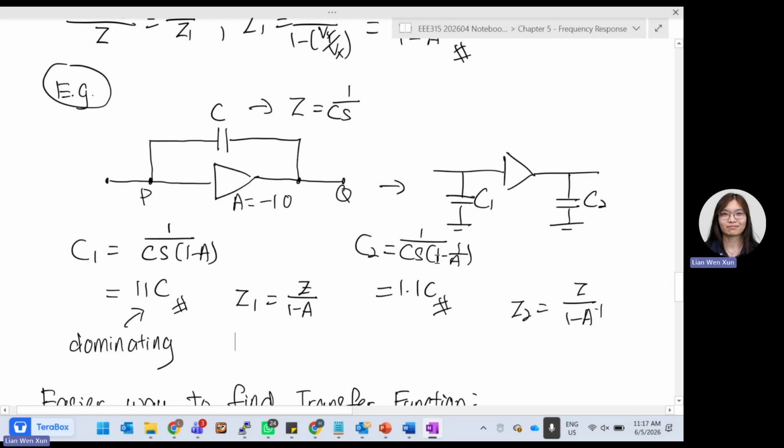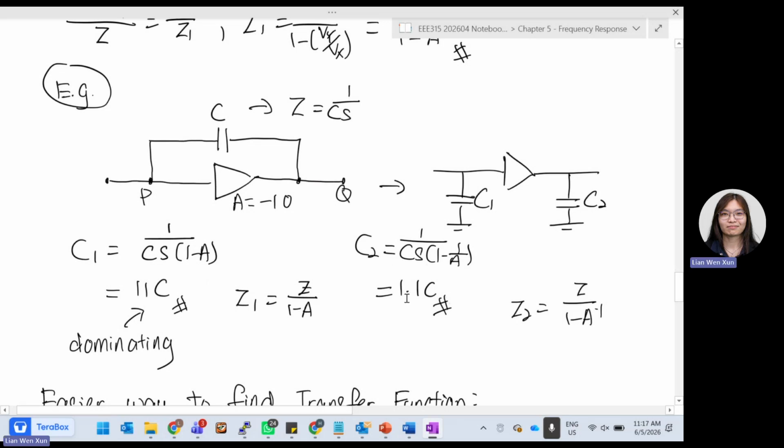So you will realize something. Let's say our capacitance... Okay, so you will realize that, let's say our gain at over here is something big. Let's say it's negative 10. So 1 minus negative 10, so it's 11 already. We take this term as C, so it's around 11C. But if A is minus 10, 1 over minus 10 is something very small. So overall, this is only 1.1 C.